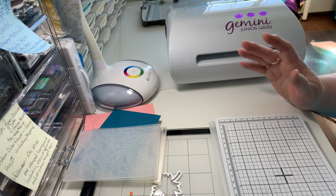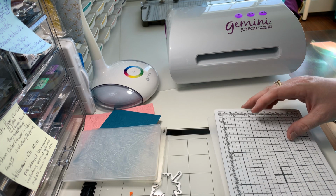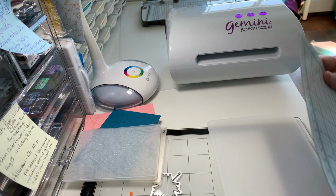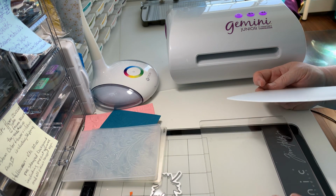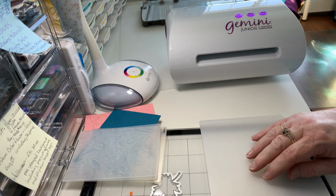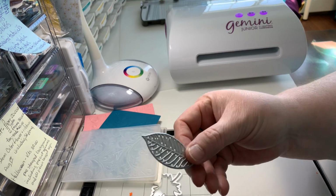Okay, so we've done cutting with the thin metal dies and cutting with the intricate dies. Now the other one is embossing with dies. Okay, so what you would need for your sandwich is your clear plate on the bottom, and then you're going to need the plastic shim, and you see how it gets bowed up. So each time I use it, I'm going to flip it over, and it kind of makes it so it doesn't turn up. And so then, this is an embossing die.